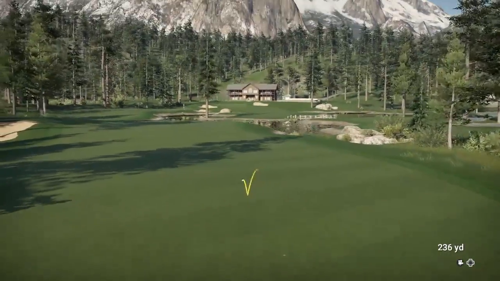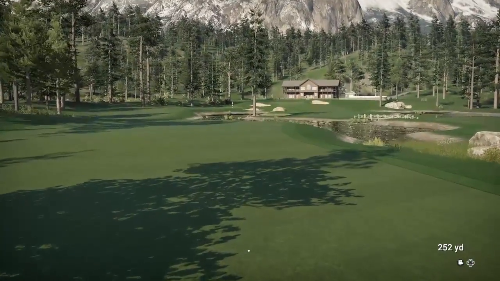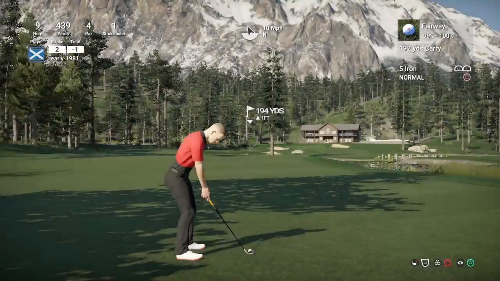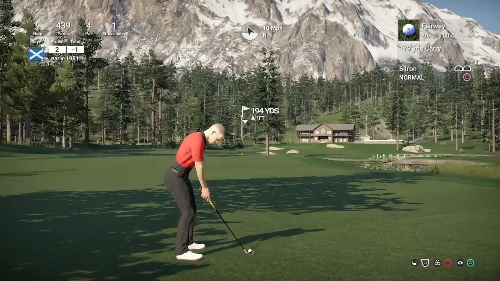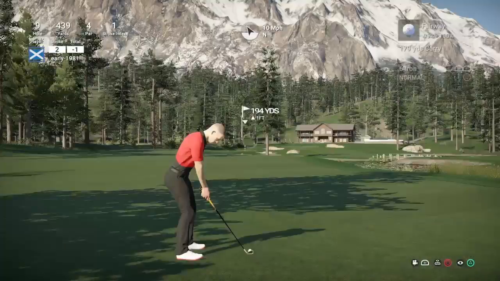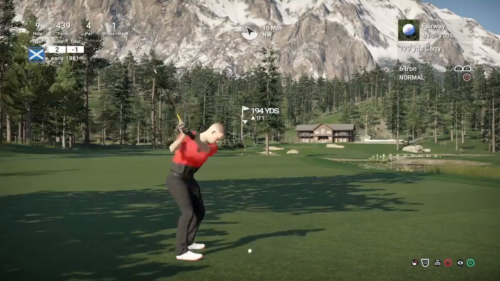Oh, why, we had a lot more fairway to work with there than what I anticipated. I could have hit a 3 wood there, guys. So that's a bit of an error. I'm going to have a longer shot into this green now. 194. Wind is behind us, so dropping down to the 6 iron. Just going to let the wind take me over to the left-hand side of the green.